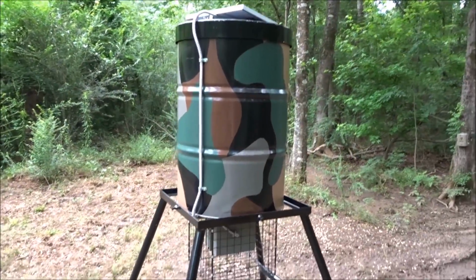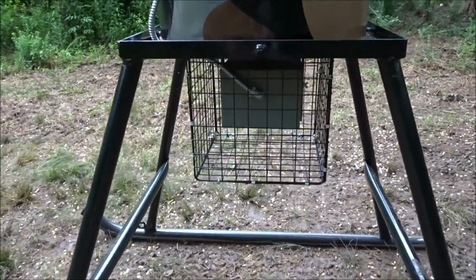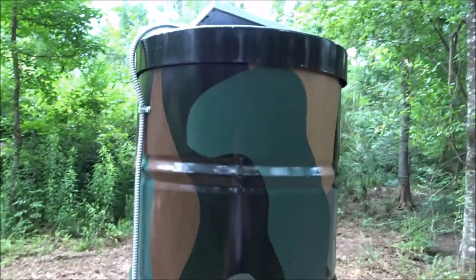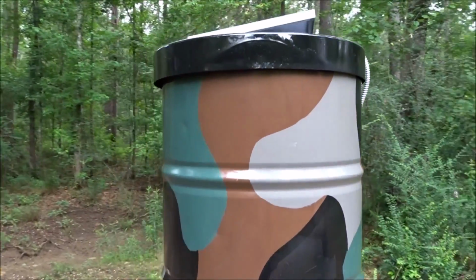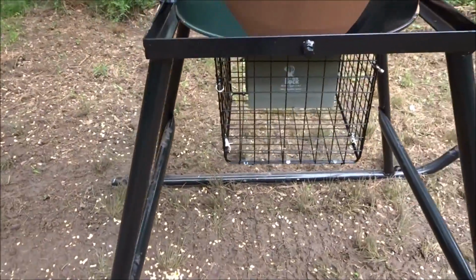But there's our feeder, guys. Thing's super nice. Got the varmint cage on the bottom, and got it all hooked up. It's very secure, rides really good, and we're really pumped about this. Been wanting one of these for a while. Just been thinking about it, and then I designed it and just built it. So looks really good, real happy with it.